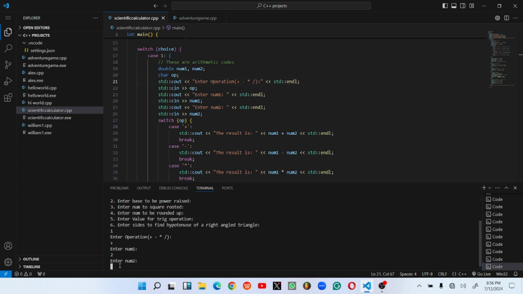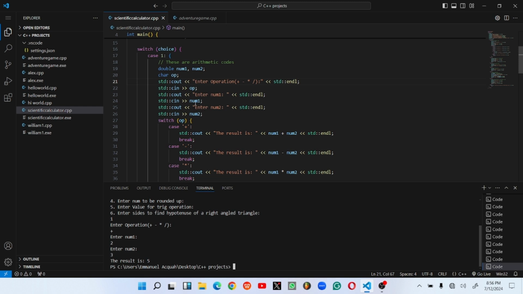So let me enter 3, and let me press enter, and let's see what will happen. I press enter and I had 5. 2 plus 3 is 5.